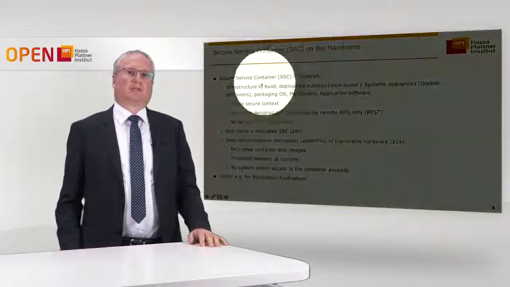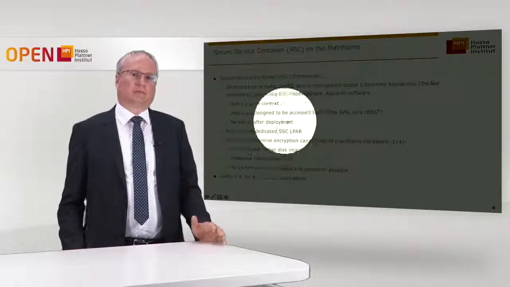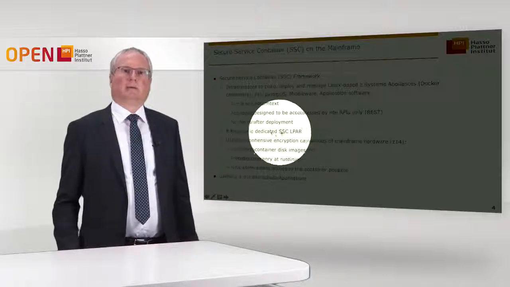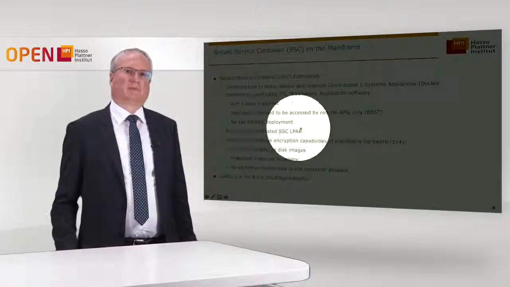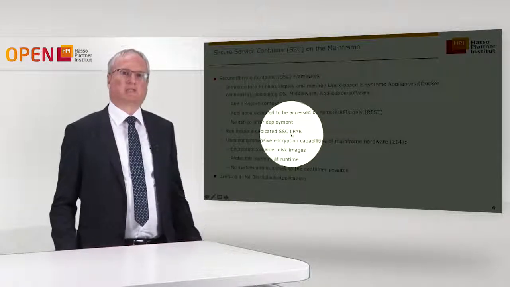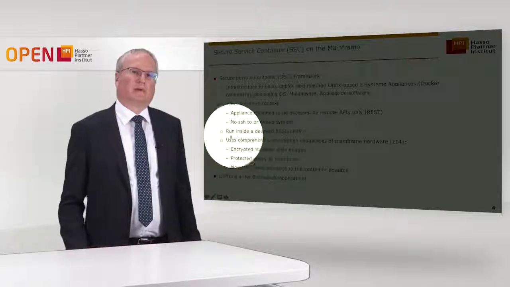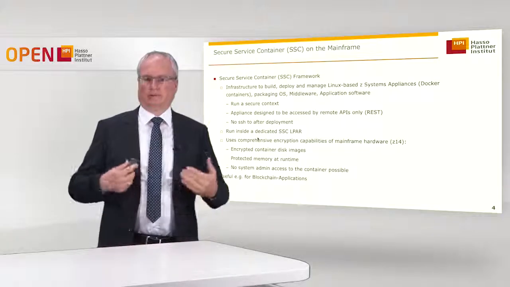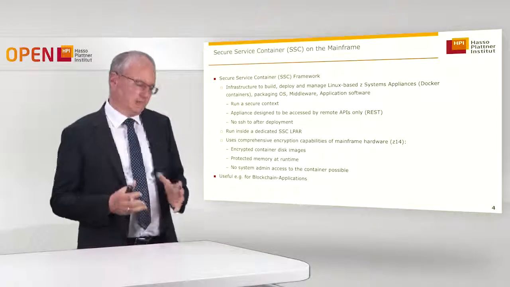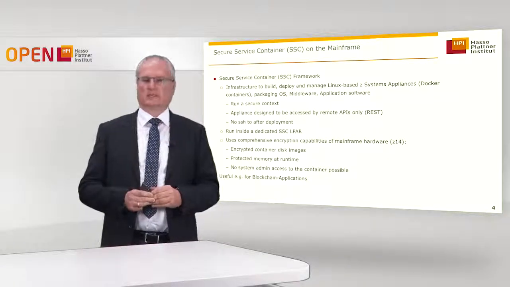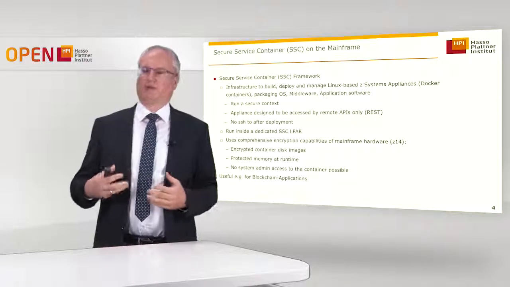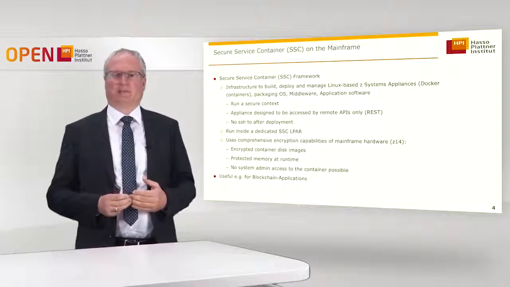So secure service containers run in a dedicated LPAR and can run, of course, side by side with other operating systems, which is a special version of Linux that basically runs this Docker or this containerization solution. And then we have, by hardware support, this key management for pervasive encryption. And this kind of hosting model, of course, is interesting for cloud providers, where you want to make sure that the cloud provider cannot see the data of the customers.